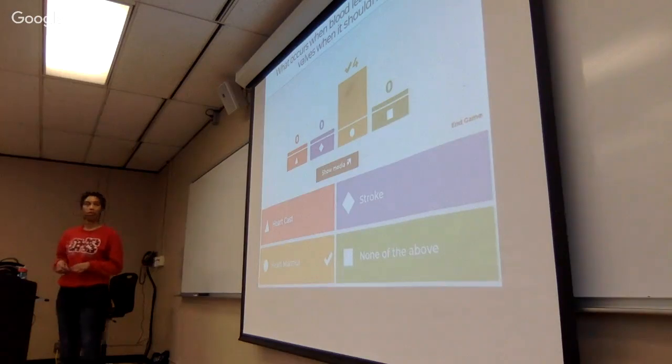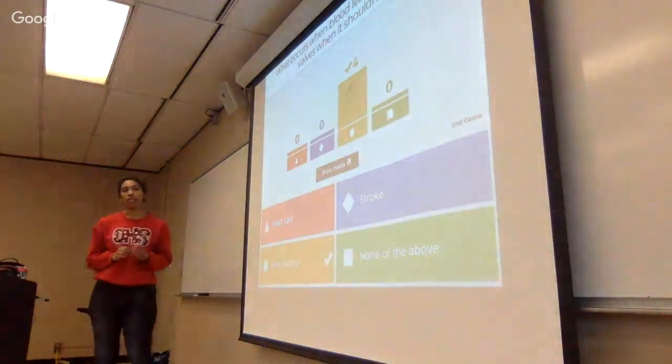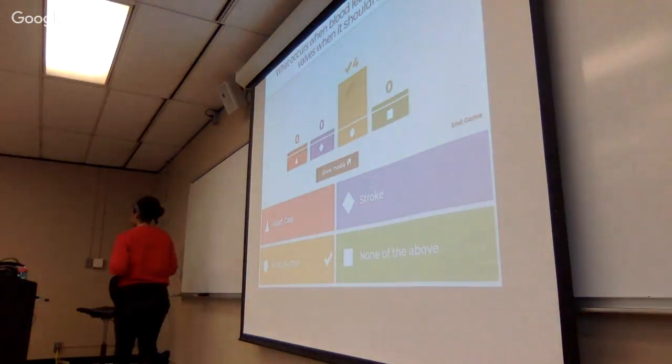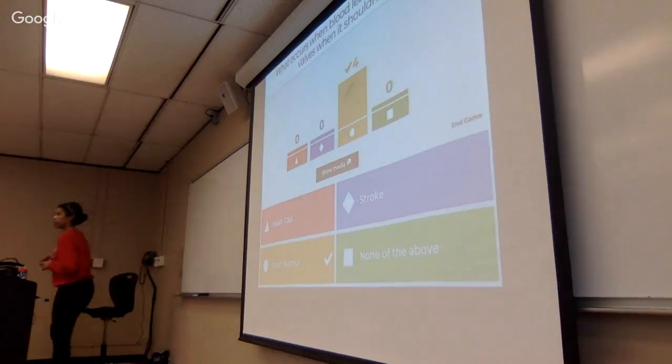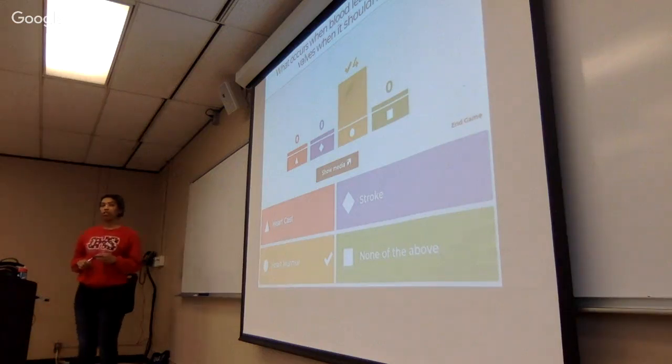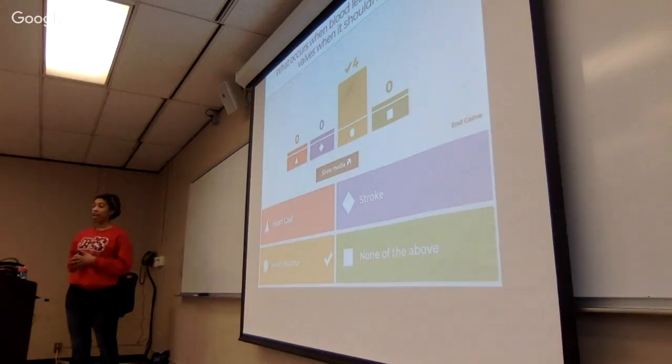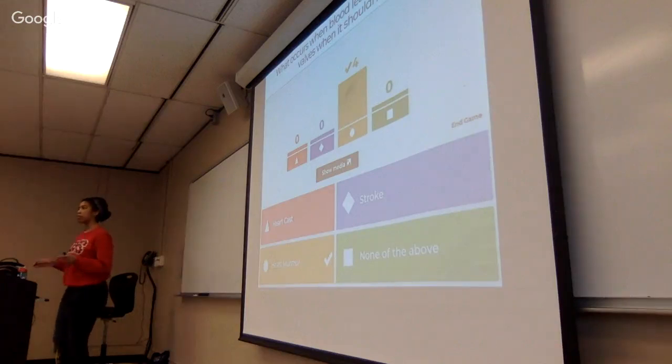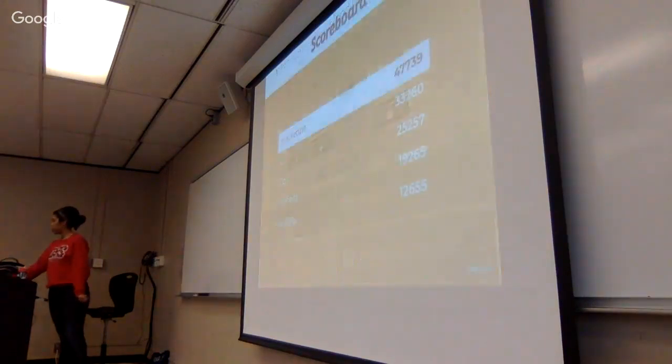Great, that's a hard one, right? What about a stroke? What happens with a stroke? No blood's going to your head. Right, decreased blood flow to the brain. And does anyone remember the acronym for how to spot if someone's having a stroke? FAST: face, arms, speech, time to take action. Awesome. All right, we'll move on.